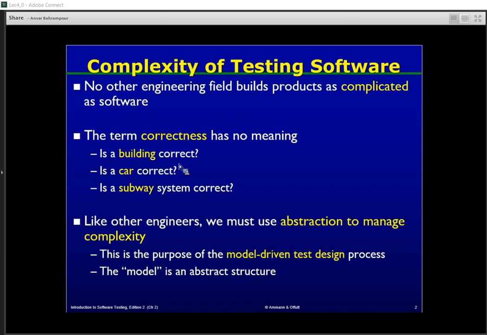The correctness of each software product should be verified by software engineers, and proving the correctness of software is very hard, it's complicated. So the software product is the most complicated product in engineering fields.